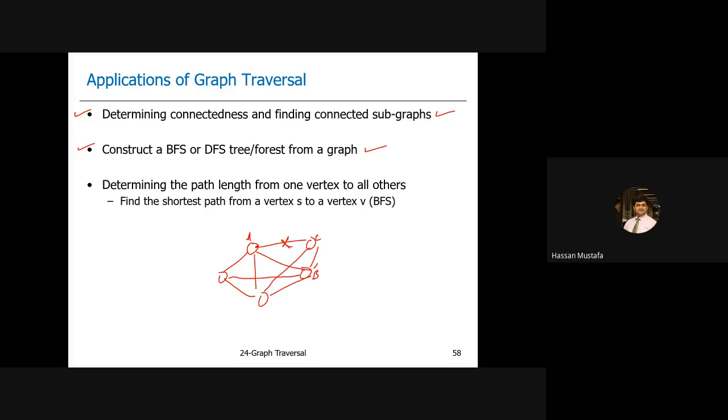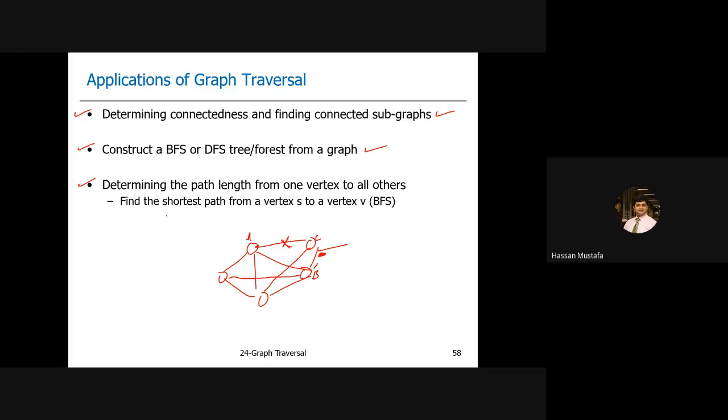So you reach a bigger city that is closer to the smaller city, and from that bigger city you take another road to reach the smaller city. In this way, you only build this one small road, and that reduces your cost. Using this one edge, you connected two parts of the country with each other. That's the application of constructing a BFS or DFS tree from a graph. Finding the redundant choices and removing them from your decision making would give you a straightforward, less costly, or economical solution.